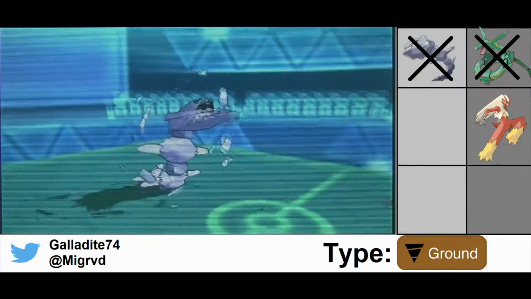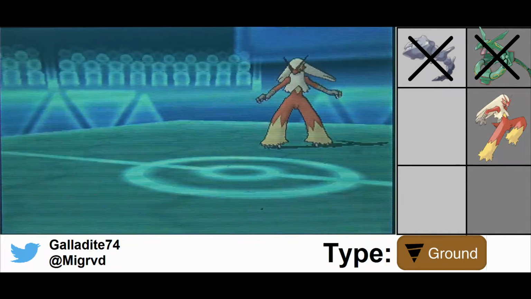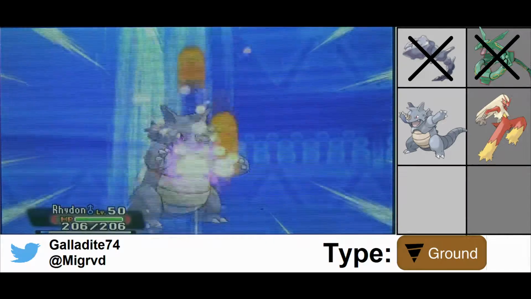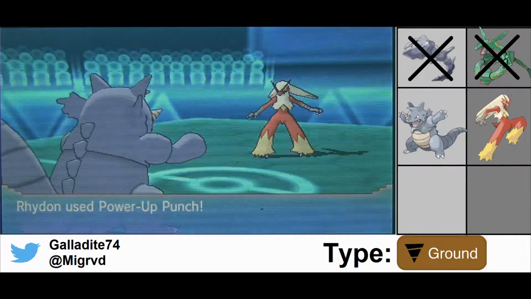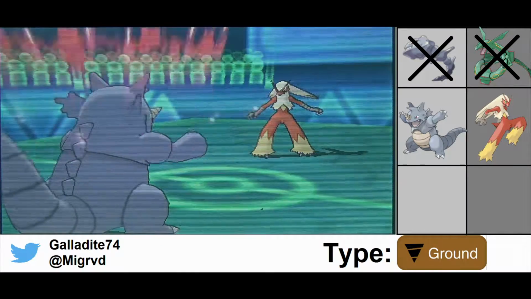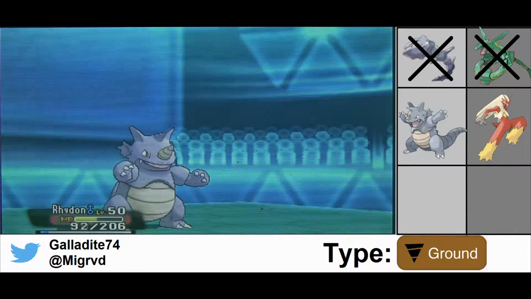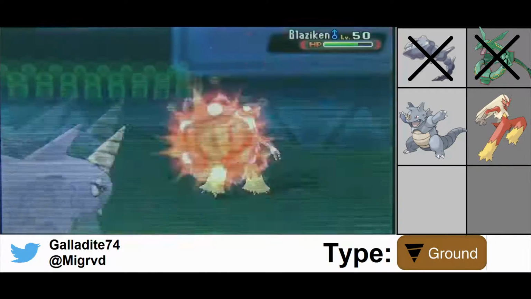I send out Rhydon here because Rhydon can do well against physical Pokemon like this that aren't water and grass type. So they go for the Sky Uppercut here, and it does around a third damage. So I decided to start setting up Power Up Punches because I don't have a ground type move on this thing. I do have a Rock Slide though, which does neutral damage. So they go for Sky Uppercut again. Now I was thinking, after the Sky Uppercut, I can take one more. So I decided to set up one more Power Up Punch so the Rock Slide can definitely take out this Blaziken.